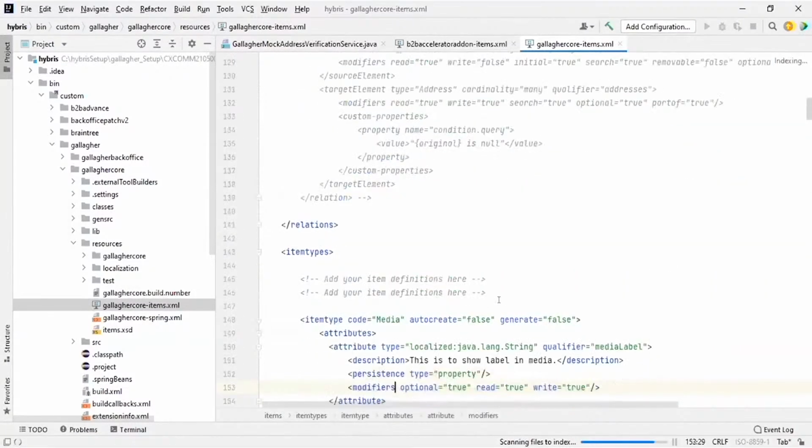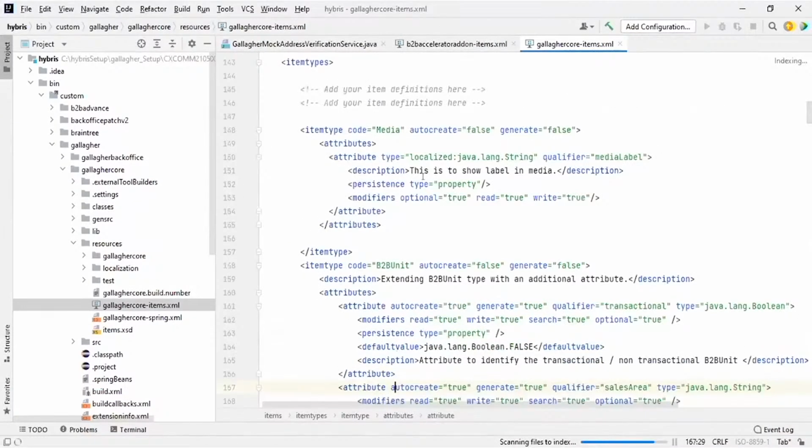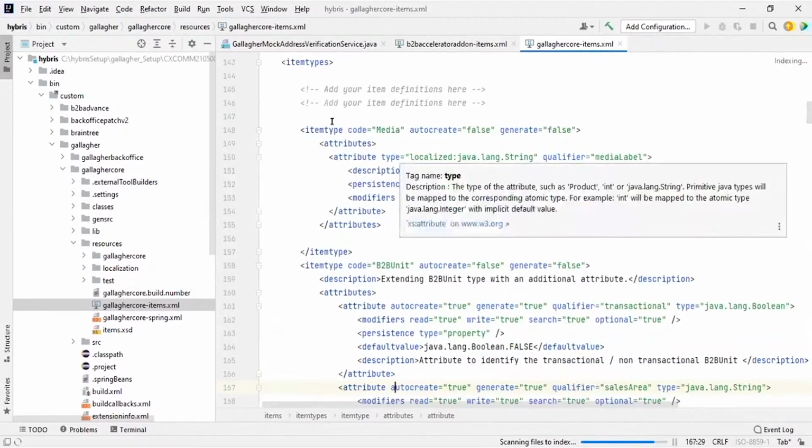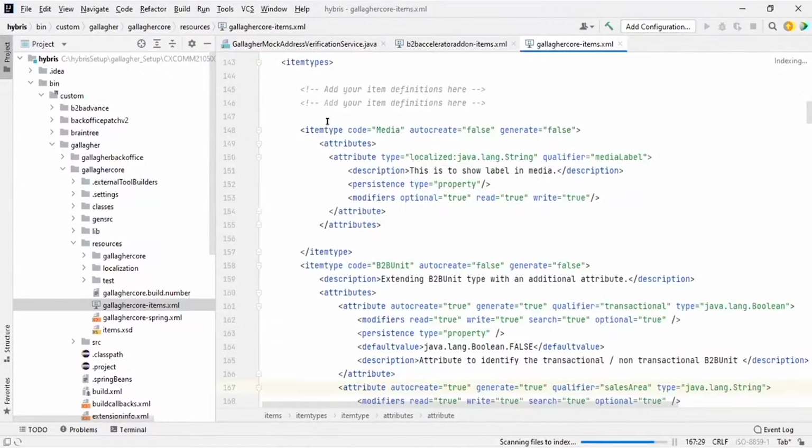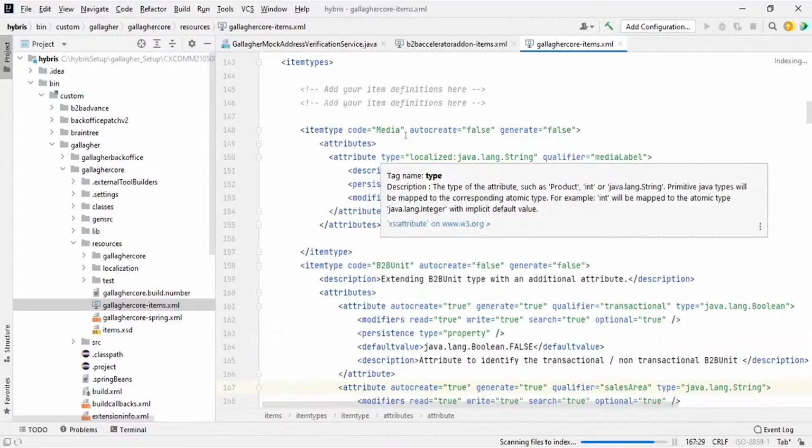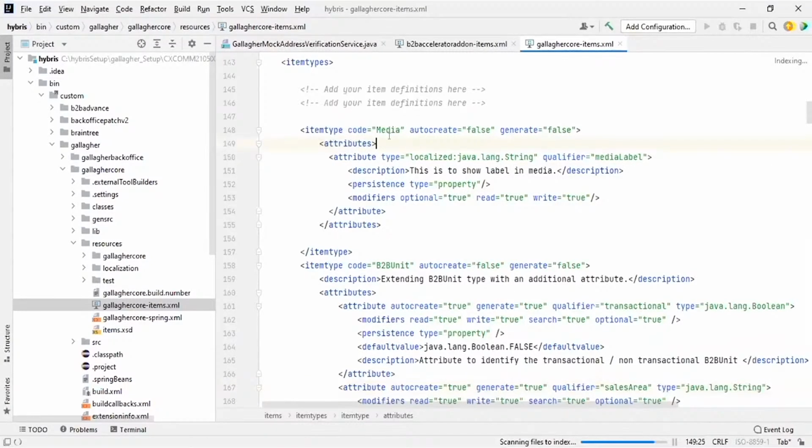And in a similar way, we can define our entity. So how can we define our entity? Here is the format. We have to use item type as a tag or syntax, and we can define our item type code. For this example, I have just defined it for media. To define a media item type, I declared autocreate and generate.